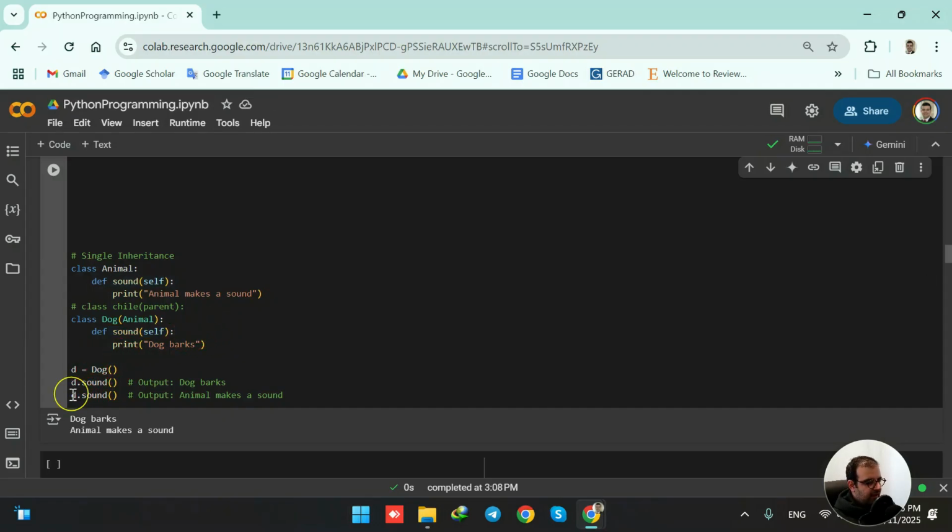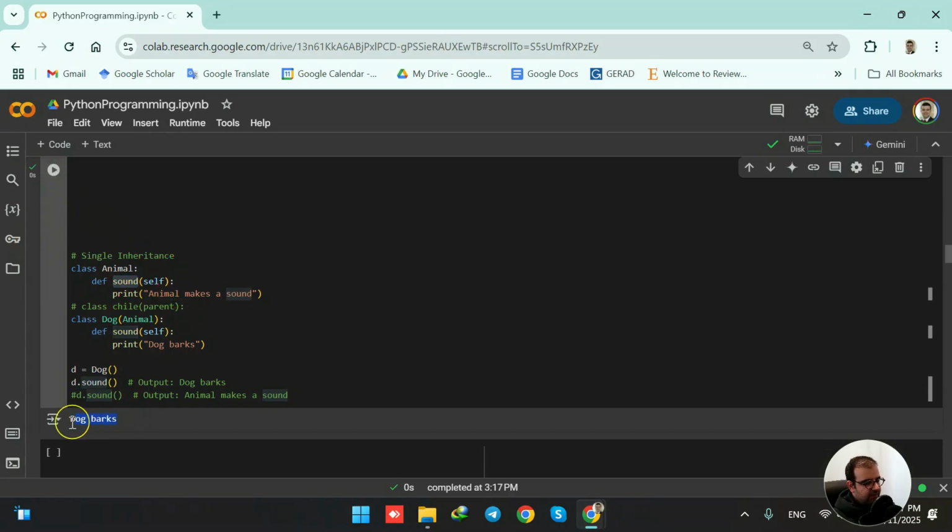In this case, when I have two functions in two classes with the same name, and one class inherits from the other, when I create an object of the child class and try to call the sound function, it will call the child's sound function and not the parent's. When I run this code, we see that Dog barks is shown in the output. So this is the second point that we need to learn about single inheritance.